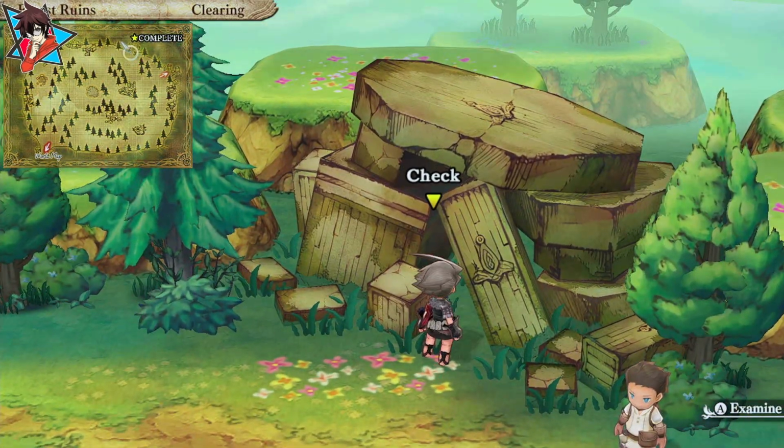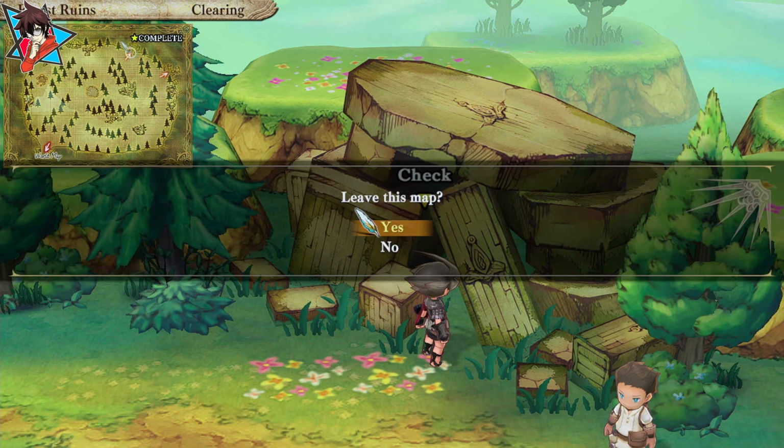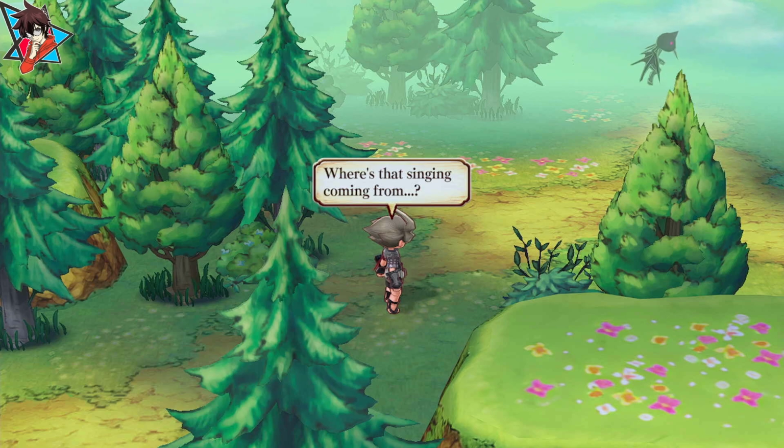Yeah, this is the exit that we would like to take. This will bring us to the Singing Grove. It's also where our first boss battle awaits.